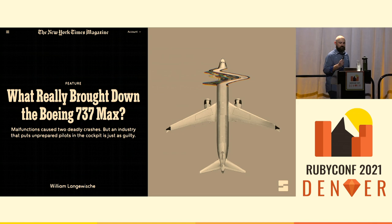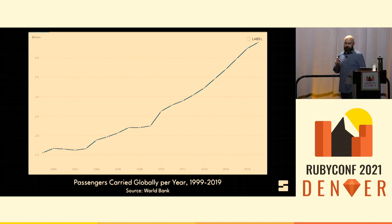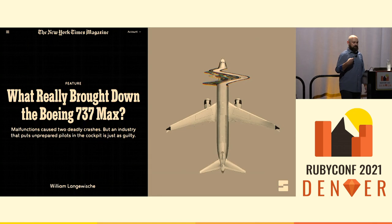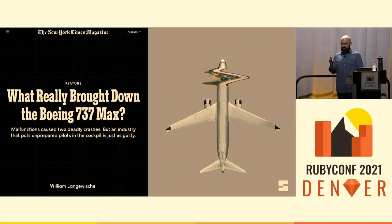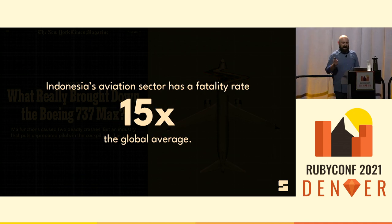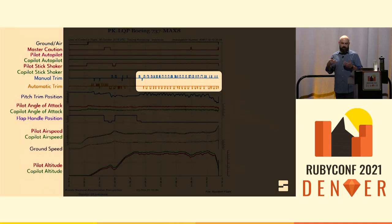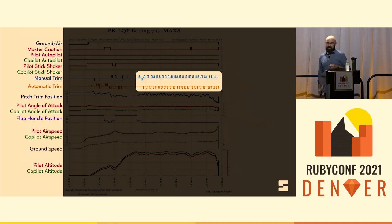We know Captain Suneja knew he had a trim problem on Lion Air 610 because he repeatedly countered MCAS's nose-down adjustments with manual nose-up trim. So why didn't he or Harvino ever hit the stab trim cutout switches? Aviation journalist William Langewiesche argues in his New York Times Magazine article that it comes down to pilot training. Specifically, because of the rapid rise of global aviation, there are more flight decks to fill than pilots to fill them. Airlines like Lion Air have had to scale up their own pilot training academies and train pilots in a hurry. Langewiesche's assertion is that pilots trained this quickly learn by rote rather than by experience, graduating knowing the steps to fly a plane but not what to do when things go outside narrowly defined scenarios. The stunning 95% graduation rate of Lion Air's training academy would seem to back up this lack of rigorous training.